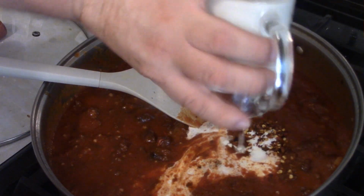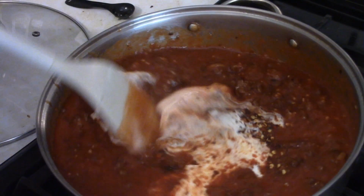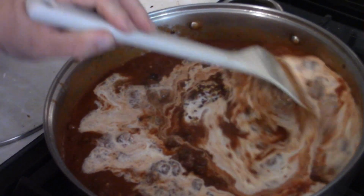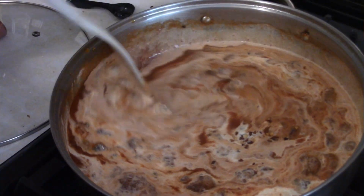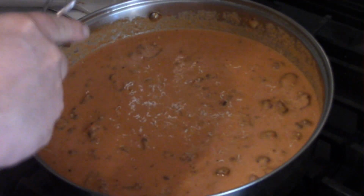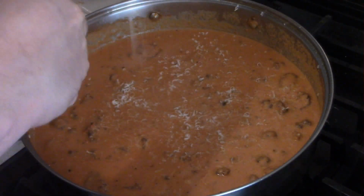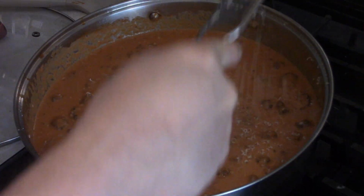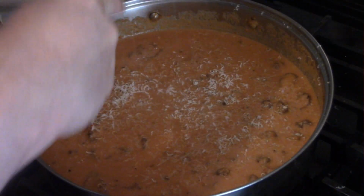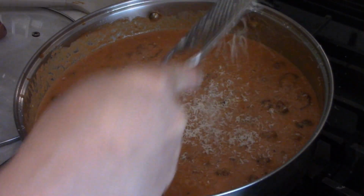And then you want a cup of heavy cream. Give this a stir around and then let it simmer for about 2-3 minutes, and then taste for salt and pepper. Okay, and while this dish will be way more forgiving with the pepper, there is something to think about if you're adding salt, is you need about a half a cup of shredded Parmesan. And remember, Parmesan is kind of salty, so keep that in mind before you add some salt.